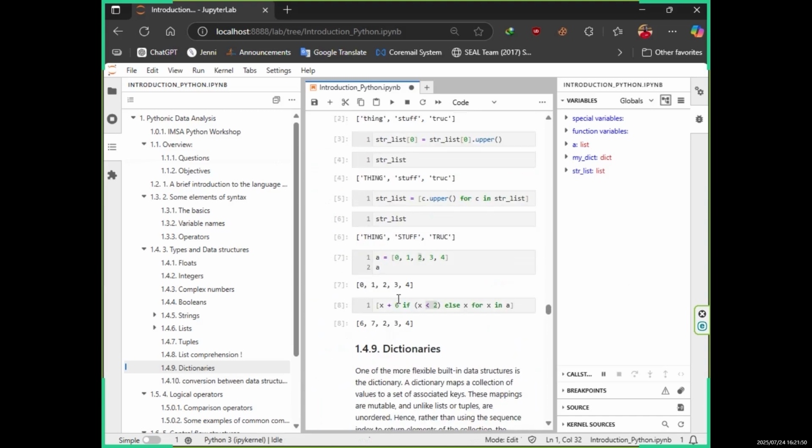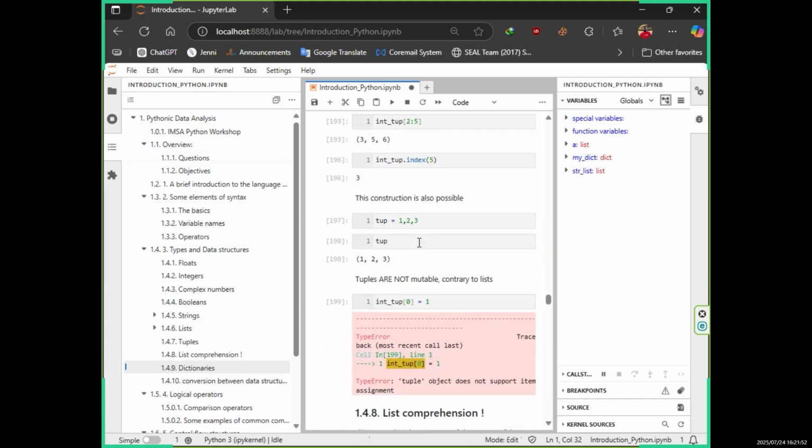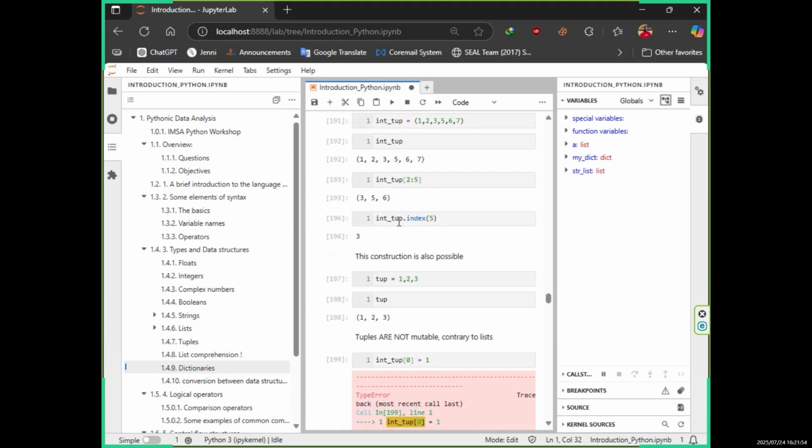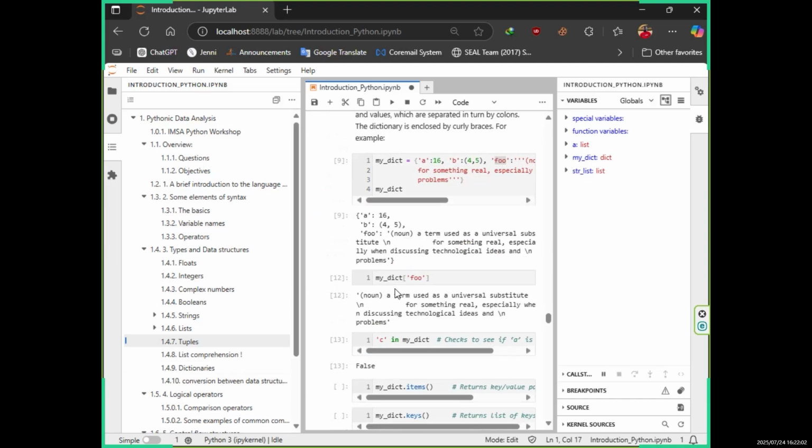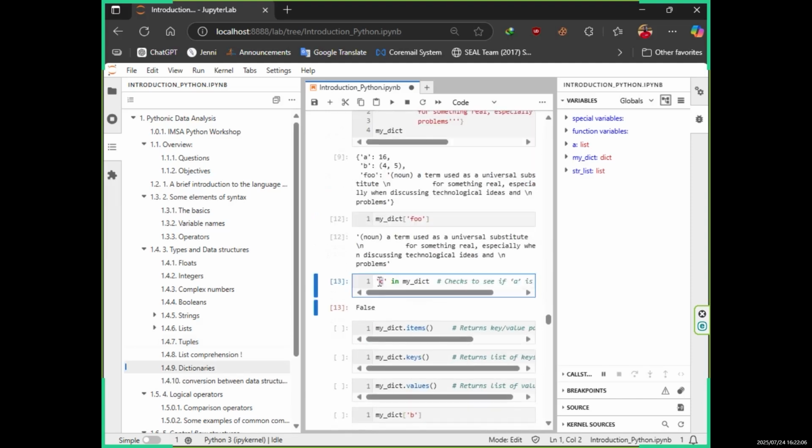like last time I mentioned, we can check whether the index is there or not by using this one. Now we are checking whether we have that key in that dictionary or not. So if I type A, what will be the answer?